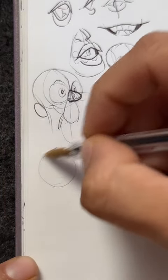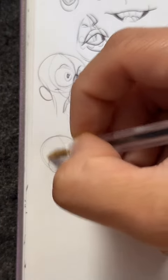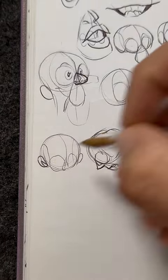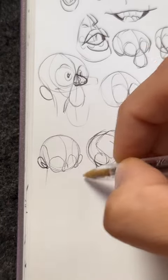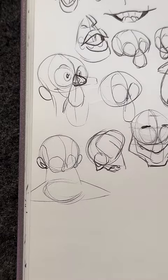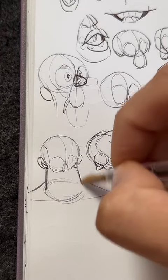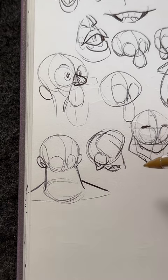Like, if you draw your circle, right? And you just draw this upper part. Your ears are what connects your head to your neck. So if you just draw up to here, and then from here, you draw your line down to a circle or a compass. I like a compass. So you have yourself access to your neck. You don't need your jaw. Your jaw has nothing to do with your neck until you start looking at the underside right here.